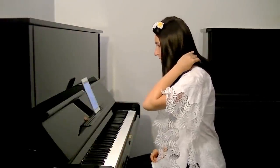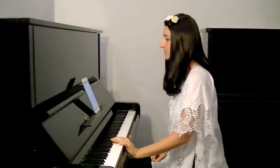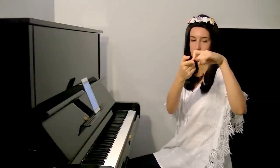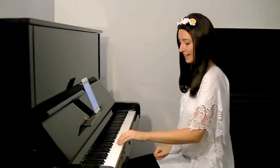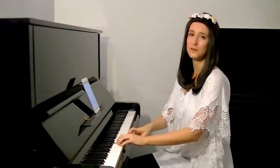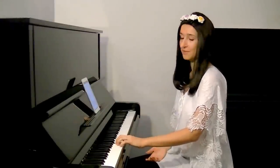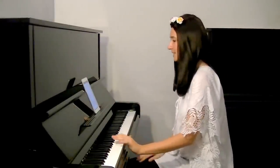Next step, don't collapse the finger phalanges and knuckles. Don't do like this. Don't do like this. No comments, we all know that we need to curve here, we need to curve here, just to be able to control our fingers, to control every sound we play on the instrument.